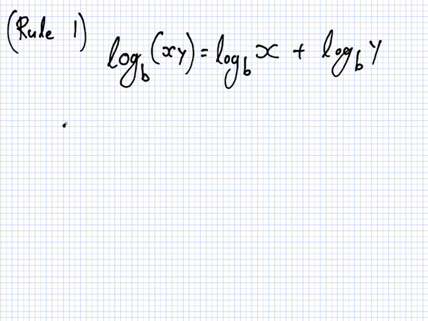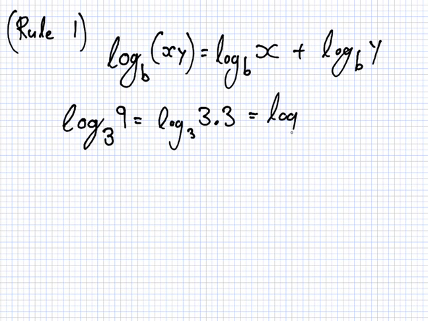And I'll give you a small example of it working. If you said something like log base 3 9, but 9 is 3 multiply 3. So using this rule, it says that should be the same thing as log base 3 3 plus log base 3 3. What's log 3 3? 1. So together this is 2. Is that the same as log 3 9? Yeah. So we'll do the proof of the rule now.